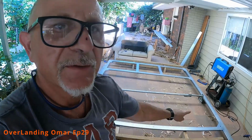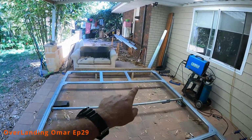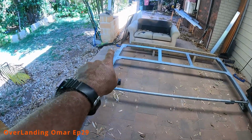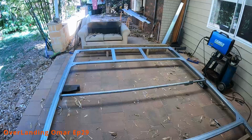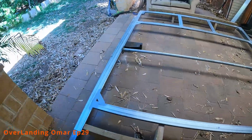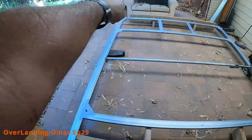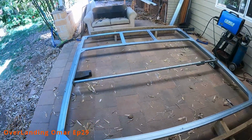Some pieces have been welded, little fillets to give a bit of rigidity, and the light brackets. So this is the inside of the bow, so this is where the composite panel will be stuck on, so everything here has to be flush, or as much as I could without losing the integrity of the weld.